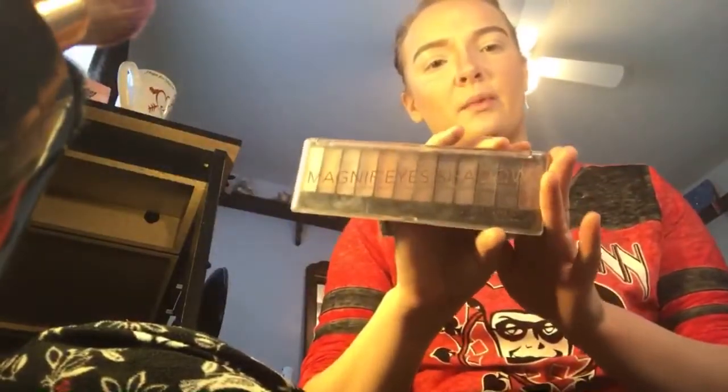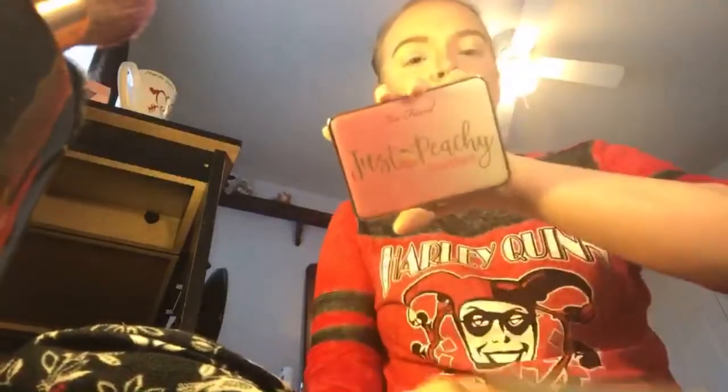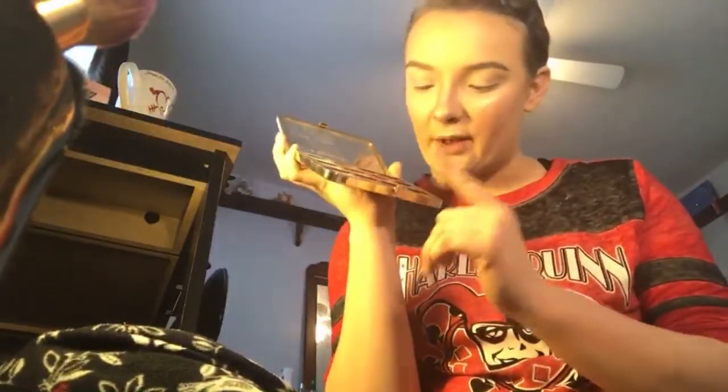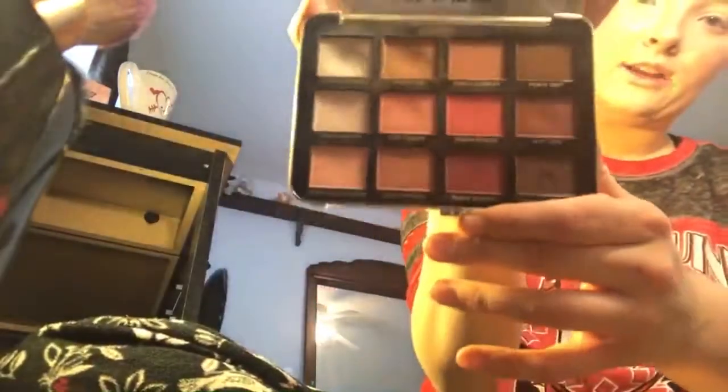I might use some shadows from my Magnified eyeshadow palette from Rimmel that I got last year for my birthday. I got this from my best friend. And I might use some shades from my Just Peachy Matte palette from Too Faced, which is honestly my favorite matte eyeshadow palette, because it has 12 shades that I use. You can tell I use most of these every day.